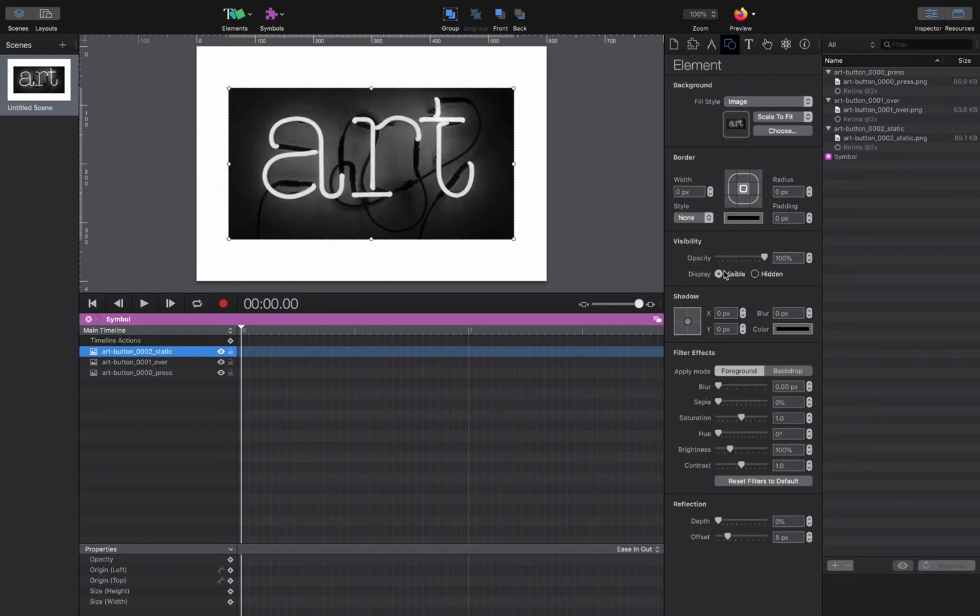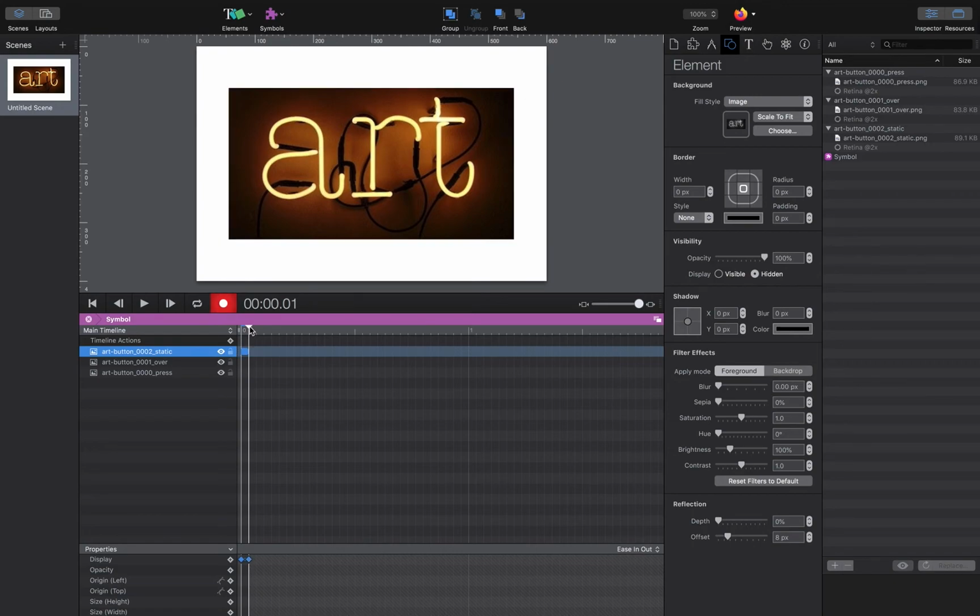I'm going to say the top state is visible. Then if I jump forward 1 frame, I'll record that, and it goes to hidden. So 1 frame, it'll jump forward, go to hidden, and show me this is layer 2 now, the over state.